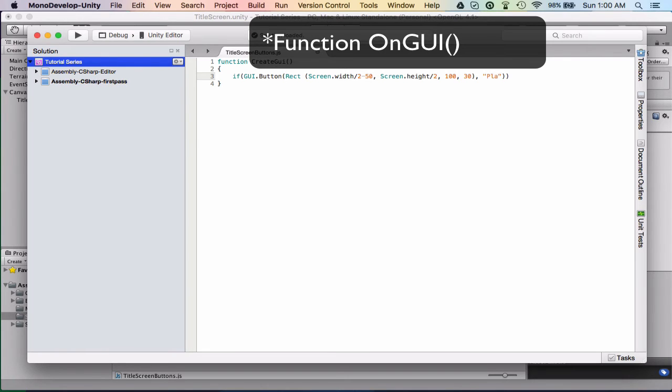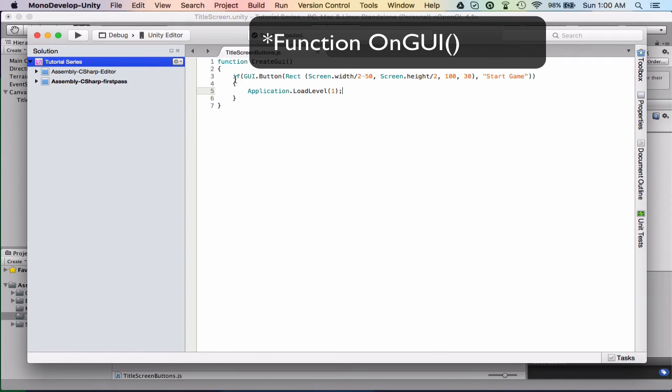We'll write maybe start game. And then we're just going to write application.loadLevel, I'll explain this in a minute, 1. So this is how you actually get into the game.